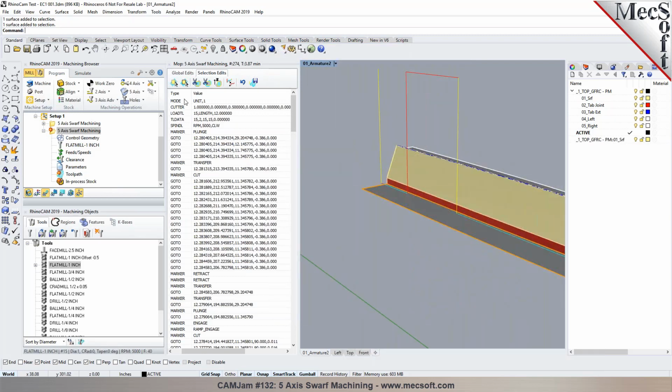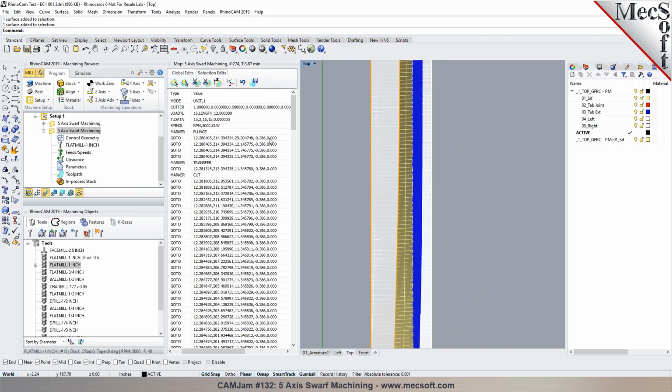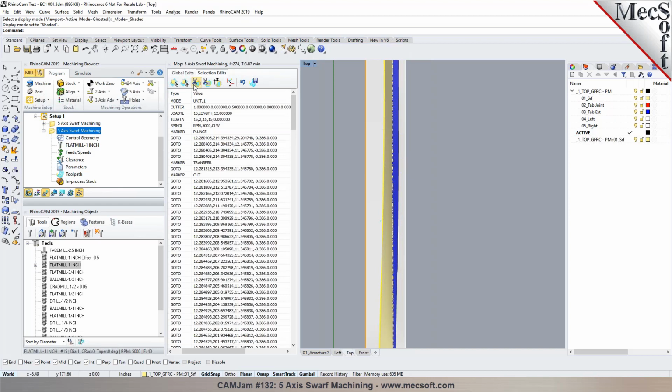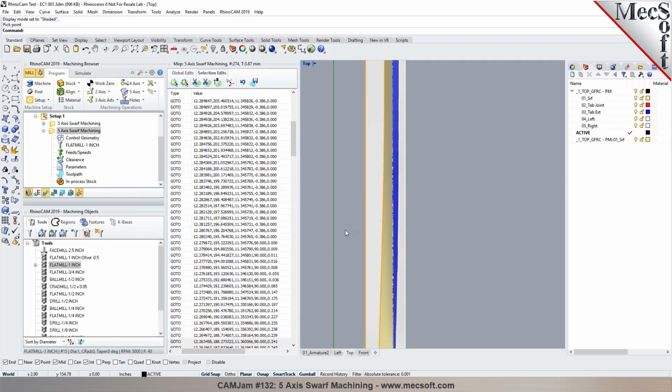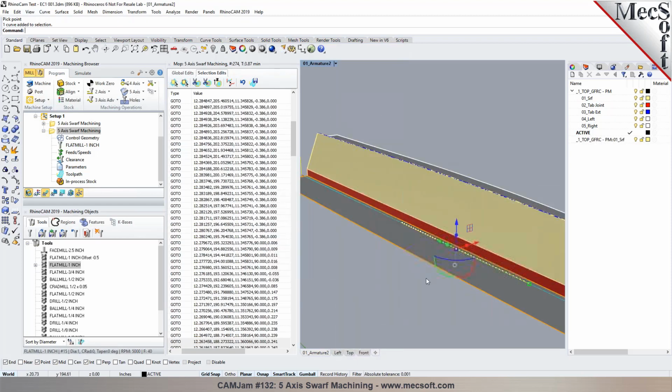Okay. Or I could even do a graphical selection in here. So these are what's called graphical edits. I can go to, let's say, a top view, and select this path in here, and I can say select cuts by a rectangular pick. I can just drag a window to select the motions, so it highlights those toolpath motions, and I can do a cut, or move those selections in Z, or isolate those selections. Or you can even convert them to a Rhino curve. So right now it converted that particular toolpath into a curve in Rhino.